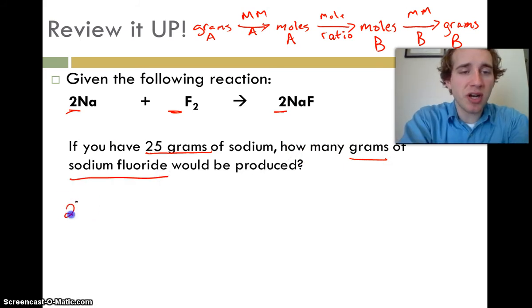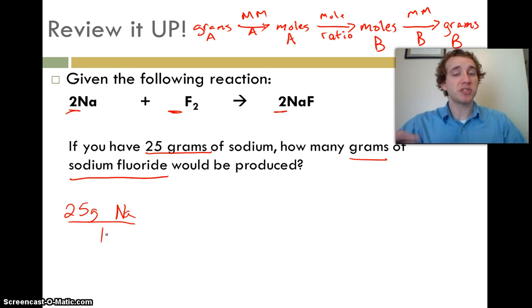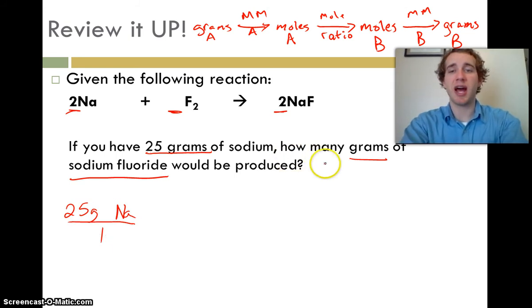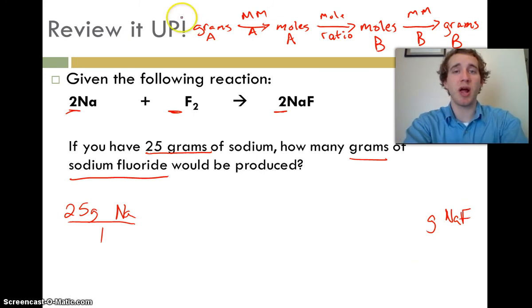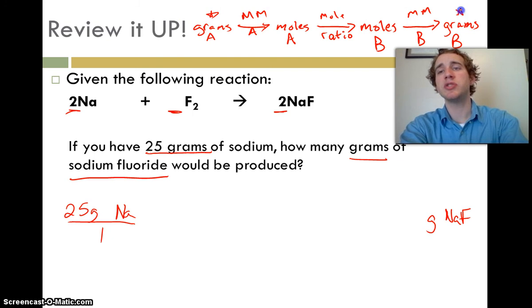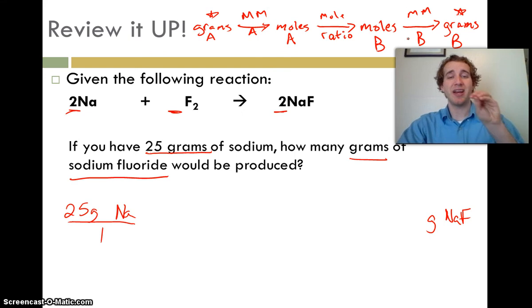Well, okay. We always start with our given. In this case, it's 25 grams of sodium, Na. So we know we're starting with grams of sodium. Our question word was how many? We're looking for grams of sodium fluoride. For this particular problem, we're starting in grams of a substance and going all the way to grams of a different substance. If we look, we've got 1, 2, 3 arrows in there, which means we're going to have 3 conversion factors or 3 steps in our problem.